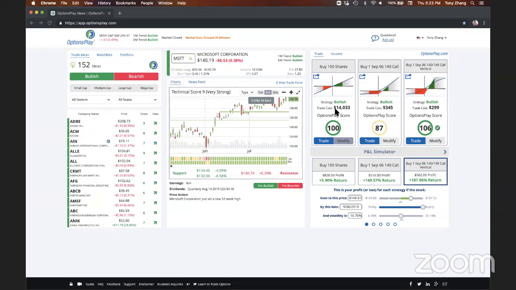Andy, these 3 strategies only work if we desire to own the stock. Andy, if you're referring to the 3 strategies on your screen, no, all of these strategies are for if you do not want to own the stock. So that's why we trade options many times, is because we don't want to touch the stock.